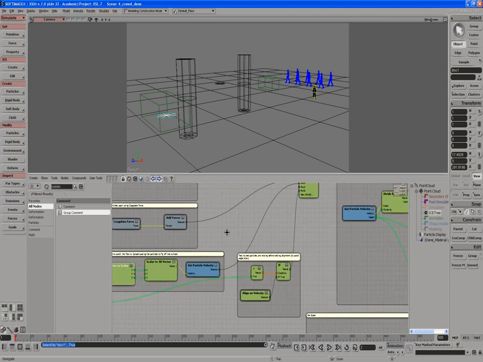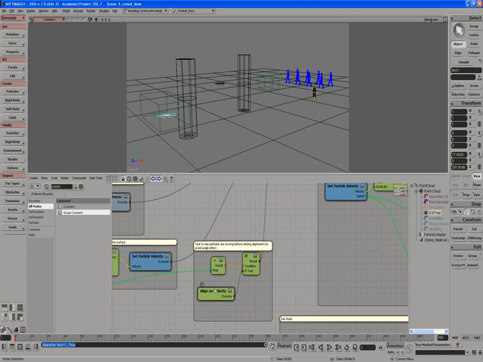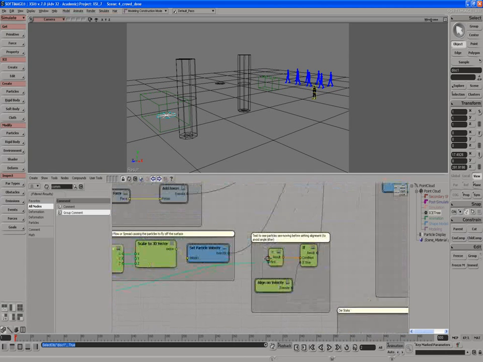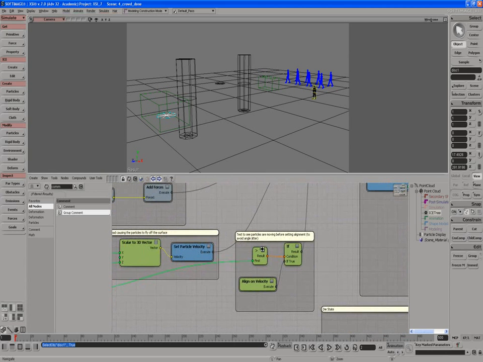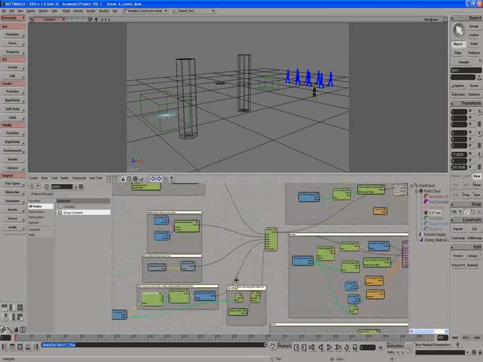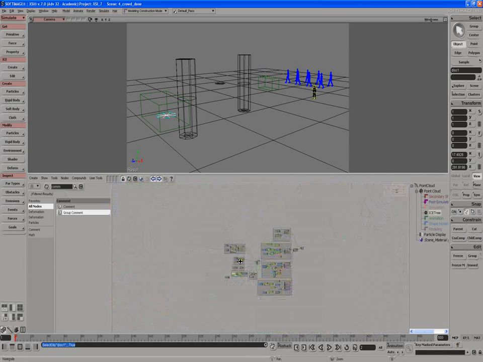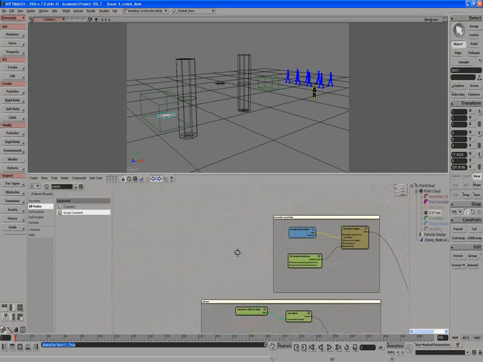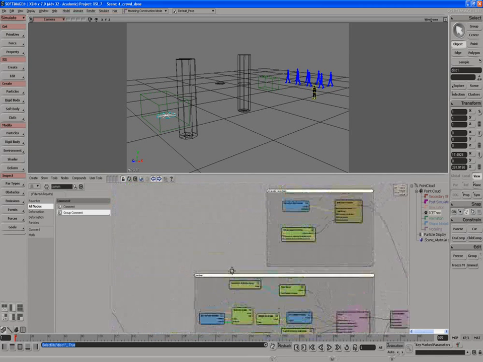And last of all, the alignment, and using the align on velocity. Again, I've got a little test here, and it's testing the velocity speed. As long as they're moving at some sort of speed, I allow it to align. If they're not moving or going very slow, I don't align to avoid too much jittering. Otherwise, if the particles stop or stay still or start moving back and forward, they just start jittering, and it's very hard to look at. So that's everything in here, and we're going to go and start working bit by bit, starting with the emitter and working our way through each section part by part.